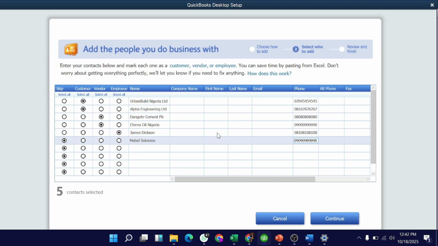Okay, so they need the first name, they need the last name. Sorry, Mabel Solomon. And on this section, their email address. Let's assign an email: James Dixon at gmail.com.